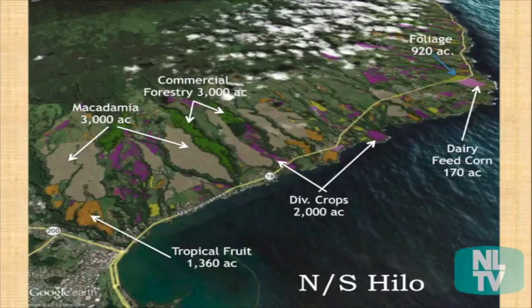Virtually all of it is exported. It's all run through the irradiator and sent to the West Coast, to the Asian markets on the West Coast. 16 million pounds in 2013. So this is a nomadic crop.